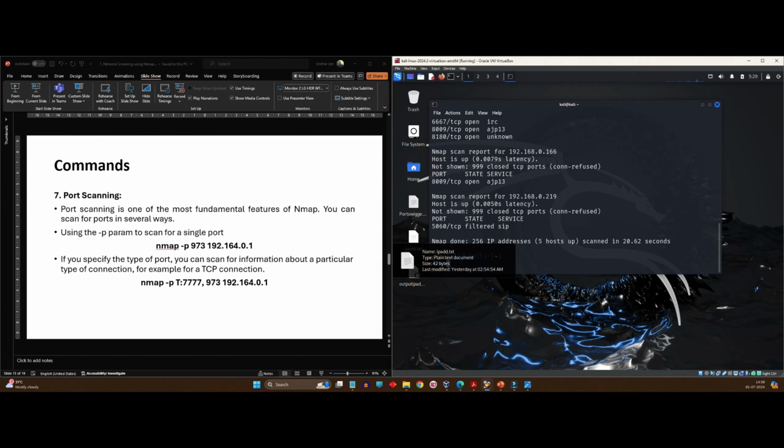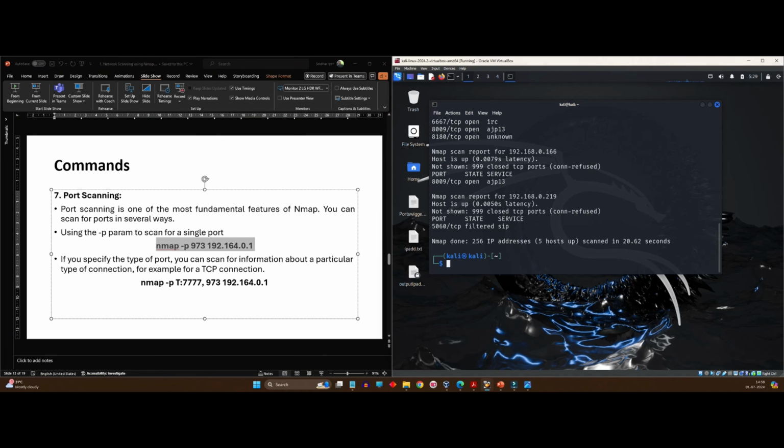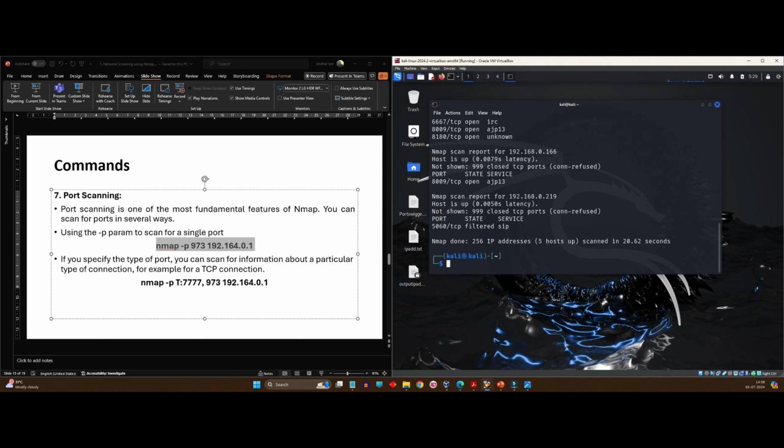Fine. Now what we'll do is we'll actually start scanning a particular port. It's a very simple task. You simply need to target a port. For example, we came to know that these many ports are open. So if I want to target a specific port, I would launch a specific attack for that port. Just imagine I want to launch an attack on port 80. So I will have to run this command, nmap -p. -p stands for the port number.